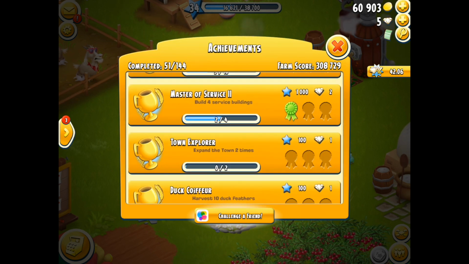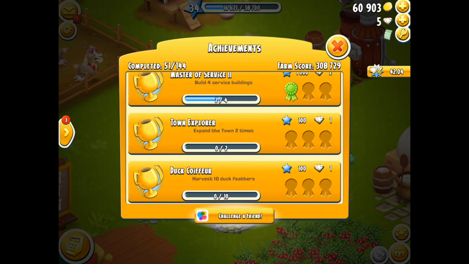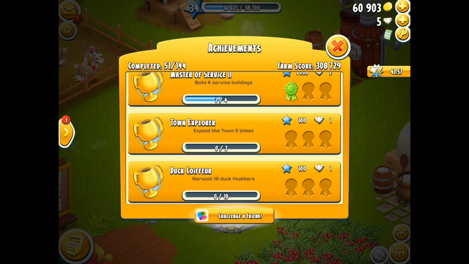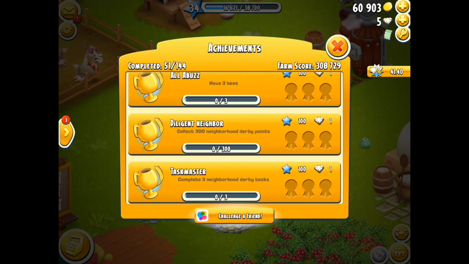Another achievement down there for the town is the Town Explorer. And in this case, it means expand the town 2 times for the first one. So 2 times, 8 times, and 18 times. That's a lot of expansion there. Now, expanding the town is something you can do from level 3 and above, so I'm looking forward to doing that. Now the Sanctuary is a brand new feature within the game, and when you're thinking about the Sanctuary there are also tasks to be done as well.